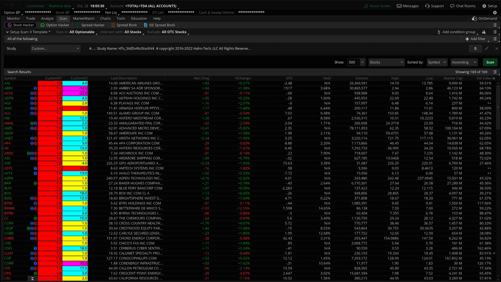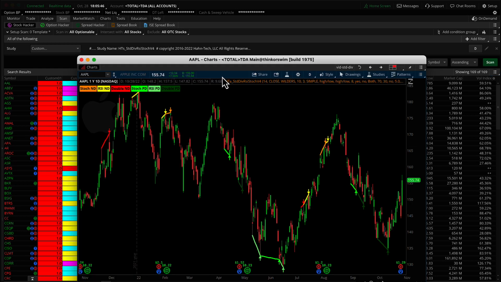And I did edit the video here because it did take some time for the scan to run. So don't panic if your scan takes a minute or two to run. That's just the way it is. It's going to take a long time to run this type of a scan. Code is doing an awful lot here, and we are pushing it to its limits.